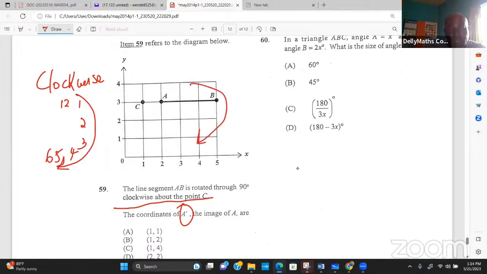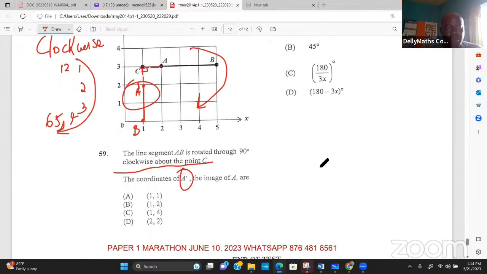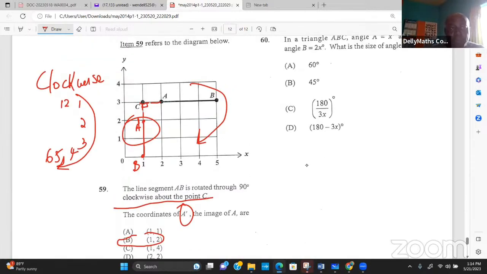That means this, look at this, is just going to come. This is 90 degrees from, look at the connection, 90 degrees come here. That's 90 degrees right there. So everything would have come this way, like that. B, same thing. So what do they want? They want A. A is, I'm seeing, 1, 2. They only want us to find A prime. That's 1, 2, this. That's all they wanted. So you take a look at it, you know where it's going to go. It's a very simple thing here.